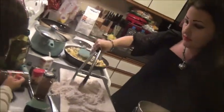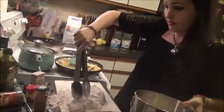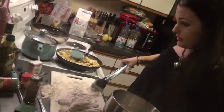So here we have some fish. This is a good Father's Day meal, and Father's Day is coming up. So we have all of our little fish here. We're going to shake off any excess flour. Kind of leave that over here on this side of the cutting board.